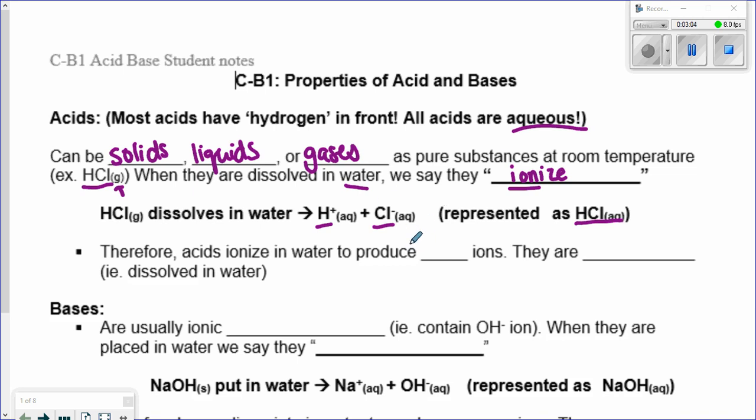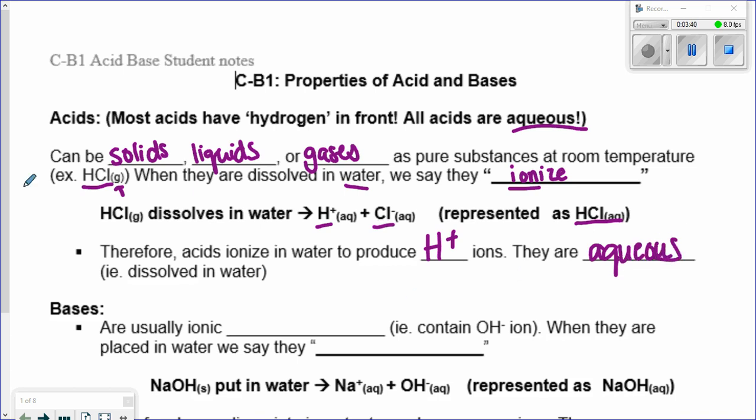We talked a little bit about dissolving in water, and if it produces ions, it will conduct electricity, whereas if we dissolve sugar, something like sucrose, which you guys should have memorized, in water, it doesn't actually form ions. It just isn't the big particles that you can see. It will still be sucrose though. So therefore, acids ionize in water to produce H plus ions. They are aqueous. I feel like we've already said a whole bunch of that.